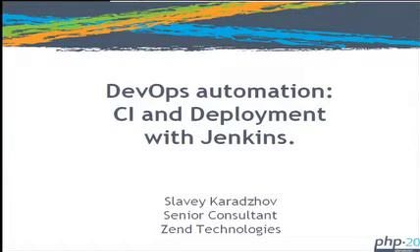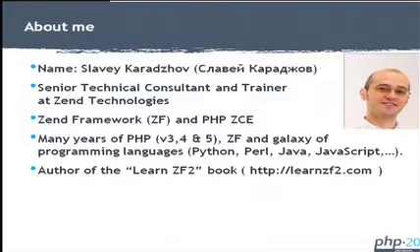Before I start with the real stuff, let me introduce myself. So my name is Slavoj Karadžov. It's probably the most difficult name to remember. You can see the Latin spelling and also the Cyrillic one, which is the original one. I'm senior consultant in Zen Technologies. I'm, as the slides say, a certified engineer for Zen Framework and PHP.